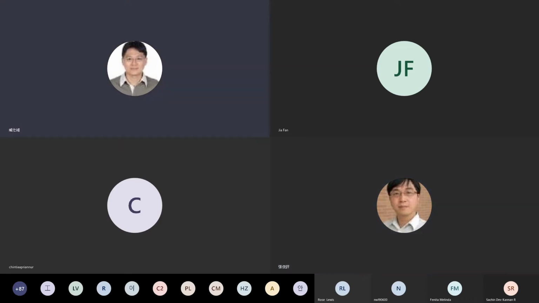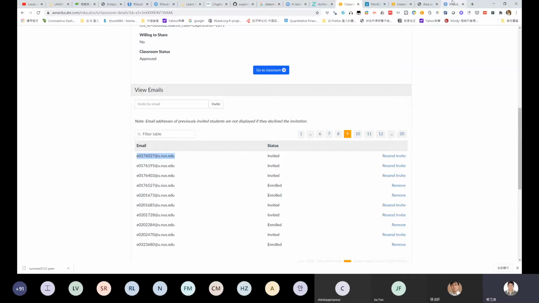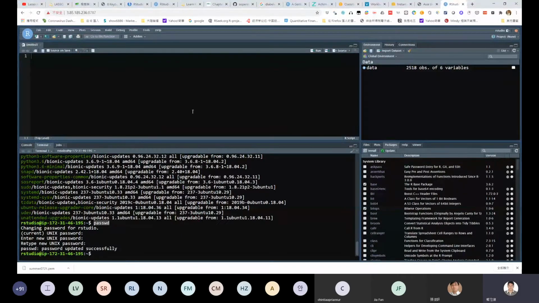Okay, so let's go back to my screen here. Okay, now we are in here. So you can see a very standard screen in RStudio.